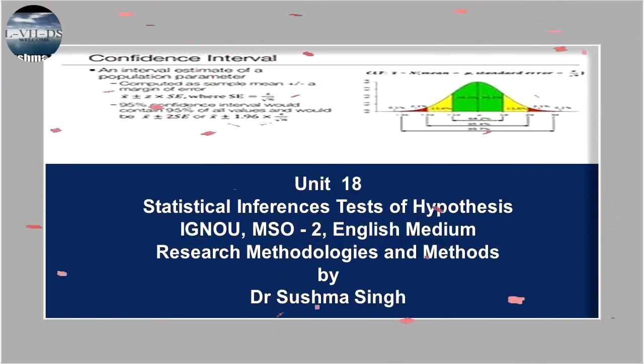The first is hypothesis testing. It begins with an assumption called a hypothesis that one makes about a population parameter. Steps in testing a hypothesis are: formulate a hypothesis, decide an appropriate significance level, select a test criteria, carry out calculations, and make decisions. Let us discuss in brief each of the 5 steps.